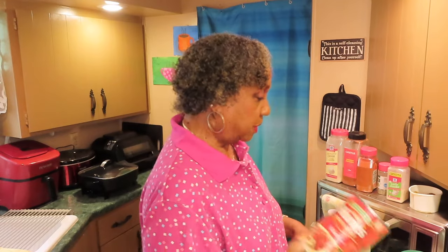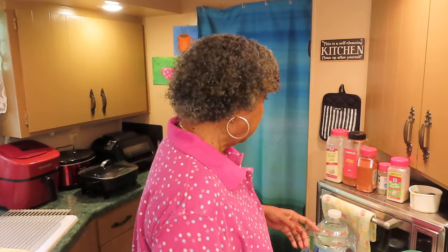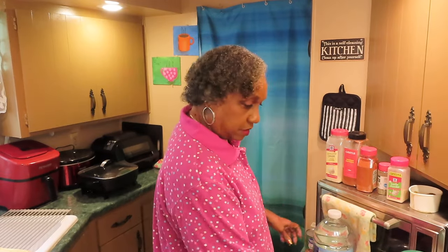I'm not sure if I'm going to use the pasta sauce or not. I'm not sure if I'm using my cream of chicken soup. So I'm playing it by ear. So let's get started. So I'm going to lower this so y'all can see what I'm doing.